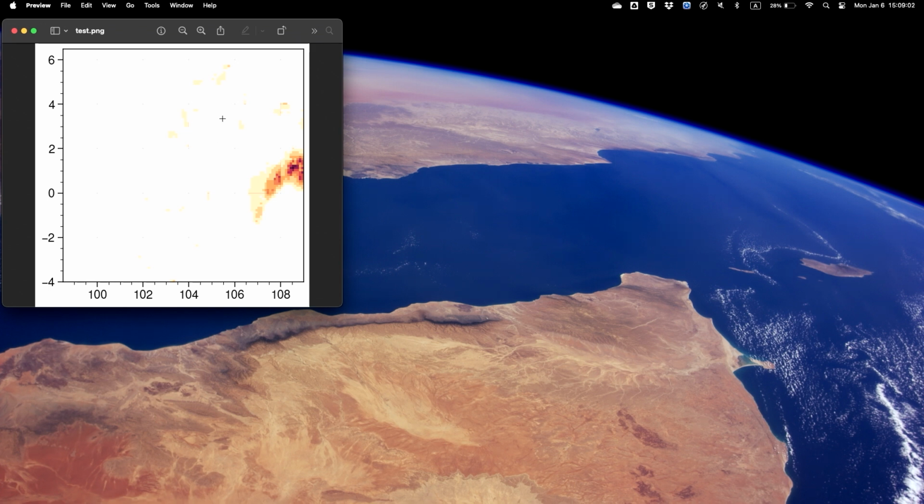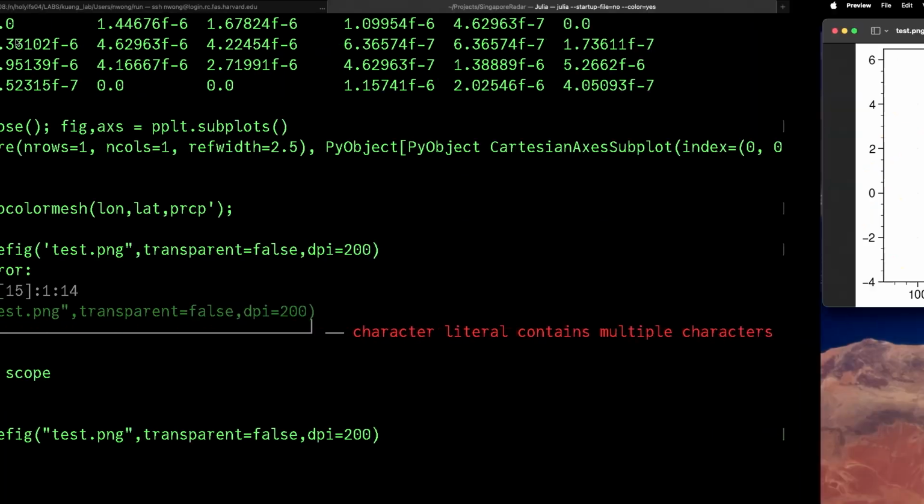I don't have the coastlines right now, but this is basically a mapped precipitation field. That's how you download and read the data for the NASA precipitation data.